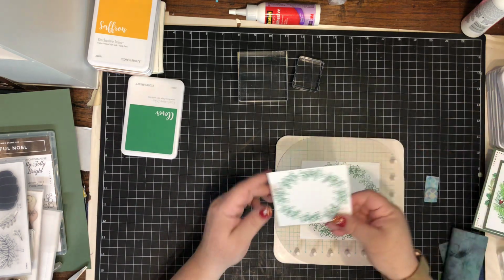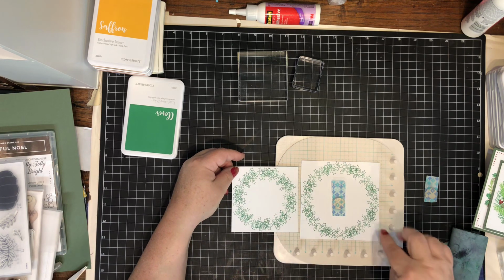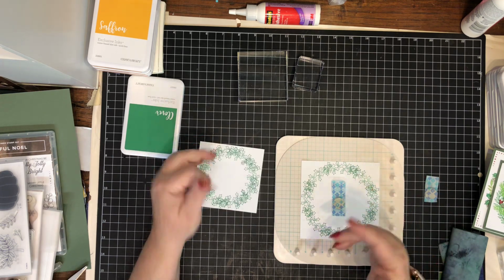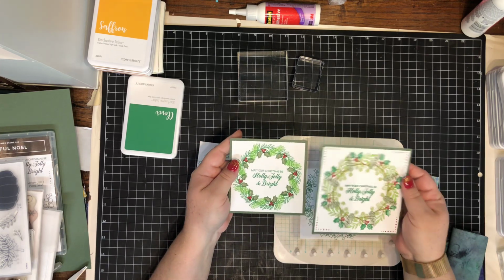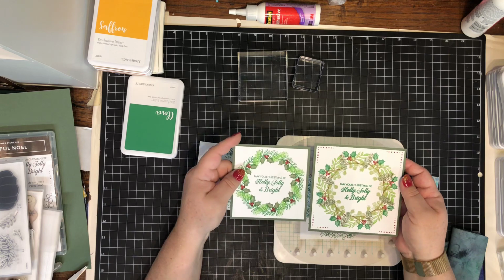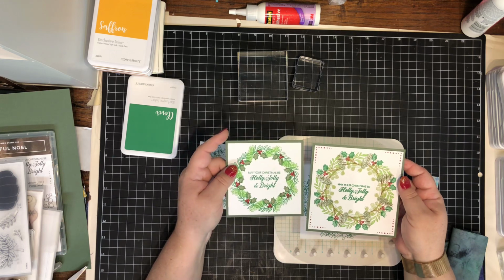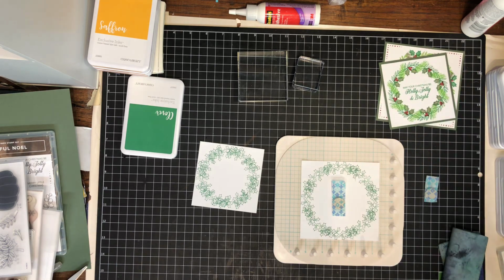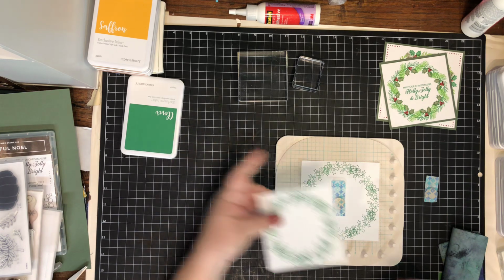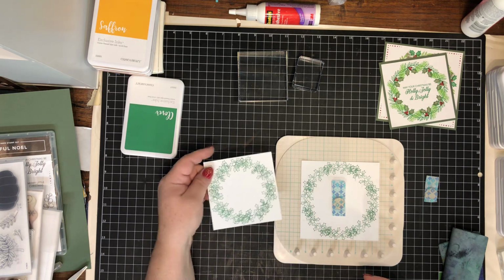Okay, also you get a bigger wreath, and I really like that. Where you put your stuff in the middle of the wreath is of course up to you. You can do lots of different things with it. Like I said, I've been playing around. It just allows you to put a lot more details into your wreaths. Like this one I only used 2 or 3 of my pieces, whereas this one I used 4 or 5, and added a little more color diversity. So it's entirely up to you how much you want to put on there or how little. Again, this one works just as great with Gina's system, but it works even better, I think, with this one.